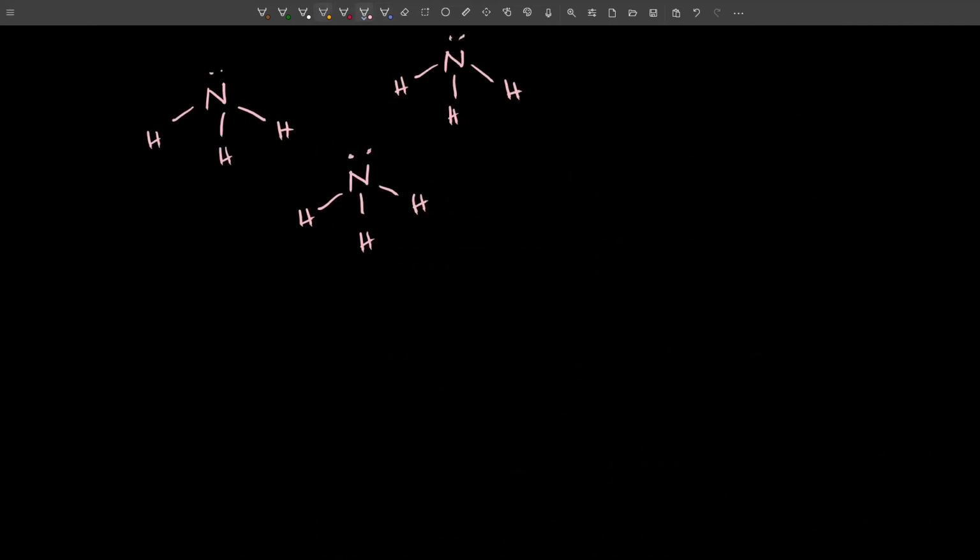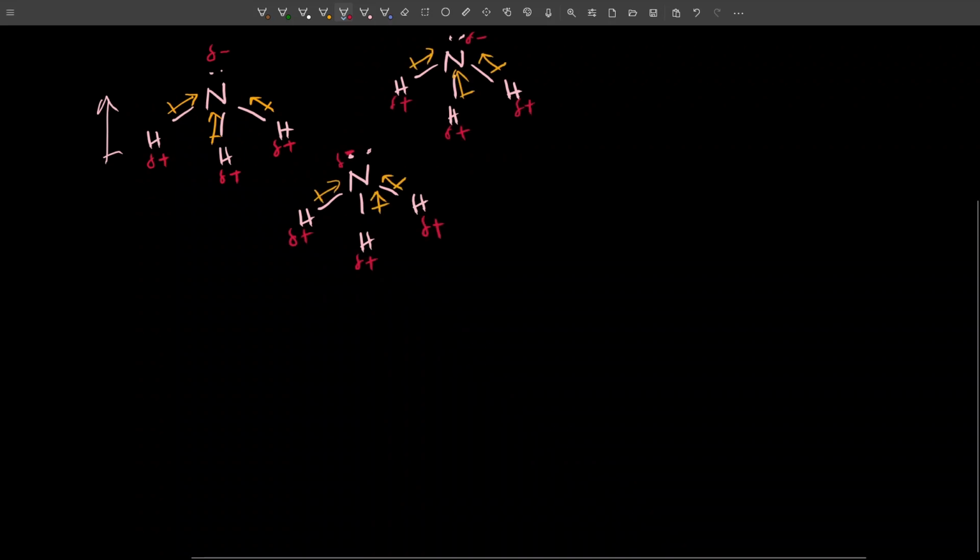As you know again, we know that hydrogen and nitrogen have different electronegativity, which means that the electrons there will pull towards nitrogen. Here also pull towards nitrogen, also pull towards nitrogen in this direction, which means you are going to have a net dipole in this direction. Okay, and that will give nitrogen a partially negative charge and give the hydrogens here a partially positive charge. Let's apply this to the other molecules. Let's examine what kind of bond you think will be between this ammonia molecule and this ammonia molecule.